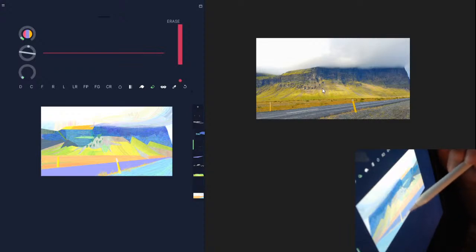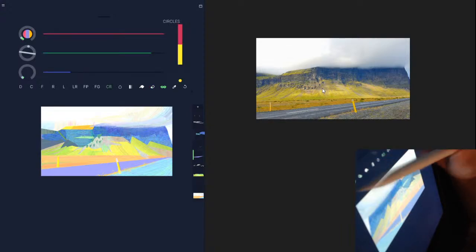And I'm just erasing away the grass. I don't know if that's necessary. Maybe it's not. Okay, back to the road. I think when this road is done, I'll be happy with it. Or with the painting in general.